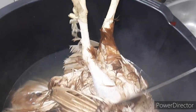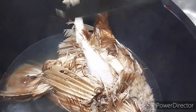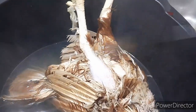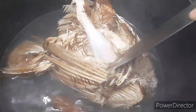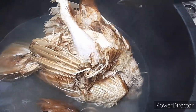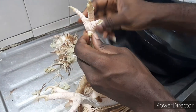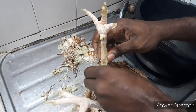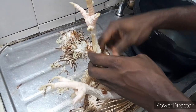So you can see the feathers are peeling off. You're gonna make sure you watch every single step. Trust me, you're gonna make use of this video. I'm peeling off the skin. We first start with the legs because the legs have some strange looking skin. So if you don't remove that immediately while it's hot, it's gonna be very hard to remove later.